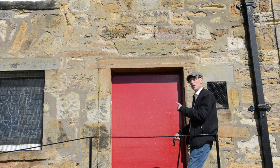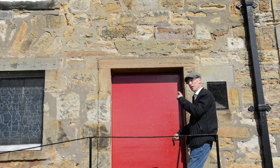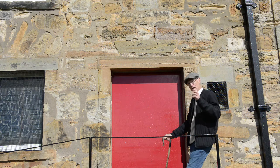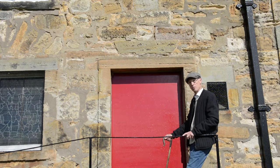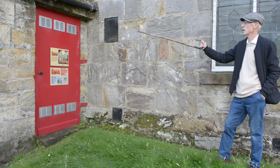This door replaces another that would have been possibly six feet behind here in the old Norman chancel. It would have had a different lintel — there's a clue in the two stones up here, which would be in the shape of an A, quite unusual in a Norman building. The question arises: do these stones go back to an even earlier church than the Norman one? We'll leave that question hanging for now as we don't yet have carbon dating or scientific information from beneath the floor — hopefully that will come in future.